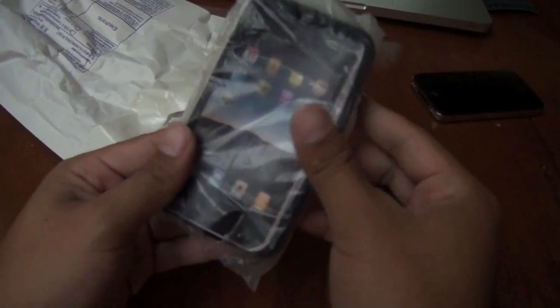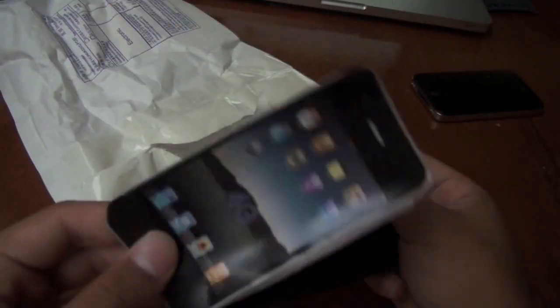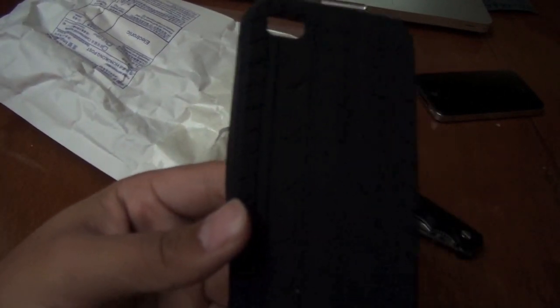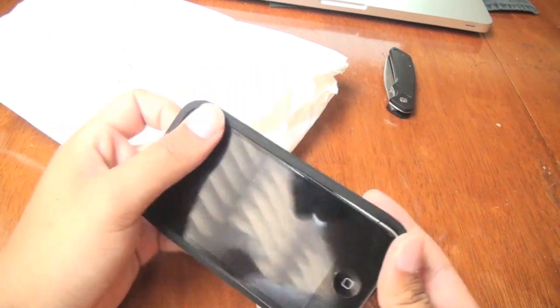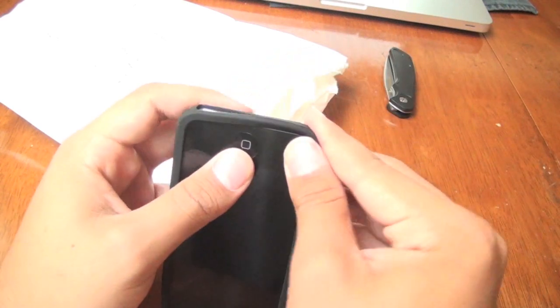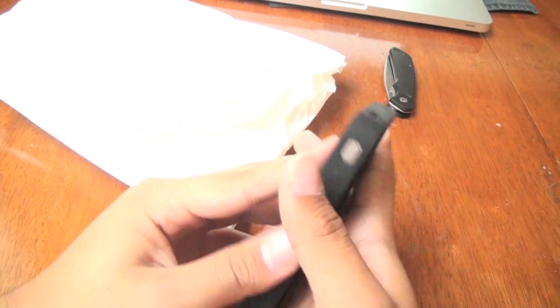The first case we got right here says 4G. Let me just pull this out of its wrapper — okay, good, I didn't slice anything. It's got 4G written all over it, literally written all over it. This is the Treads case. I've got my iPhone over here with its bodyguards on it — that's what all the smudges are, by the way. It's not a dirty screen, just a dirty bodyguard. It's a very loose-fitting case, but that's very good, so it doesn't mess up my bodyguards at all. The camera cutout's a little off, but it's a pretty nice-fitting case. I'll have to review that one later.